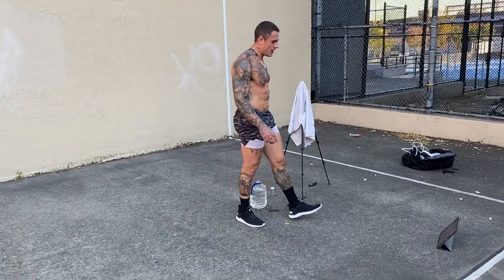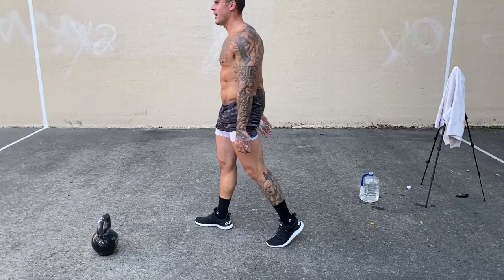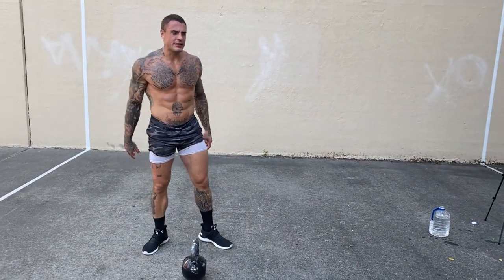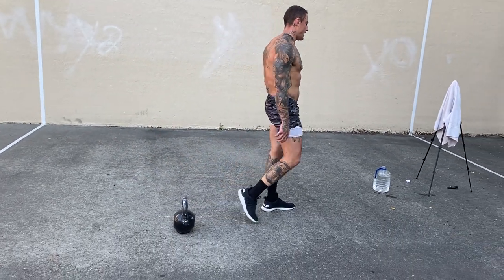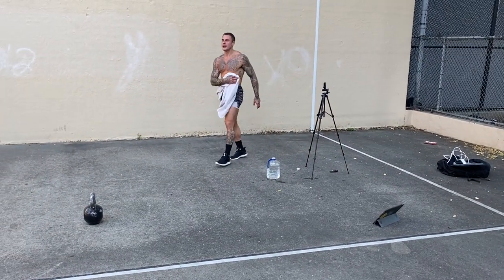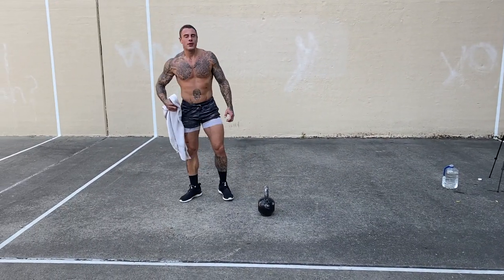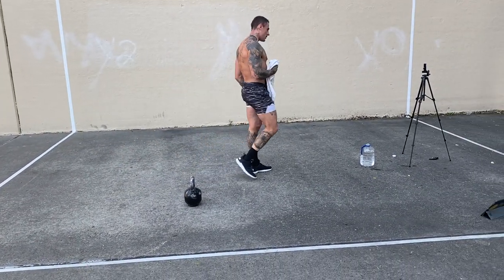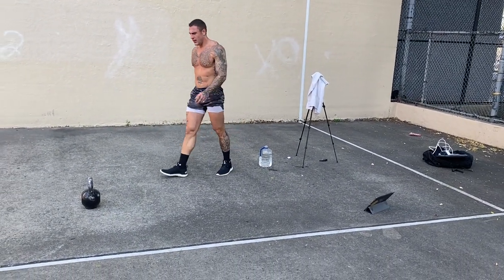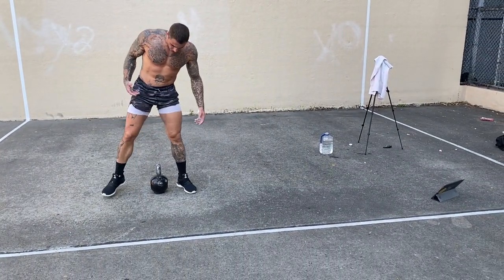Next one, my friends, we go back to kettlebell swing and squat jump with kettlebell. We start with the swing this time, 10-10, 10-10. Catching that breath. Squat jump is nasty, those burning sets, but that's what defines the growth of your legs, my friends.